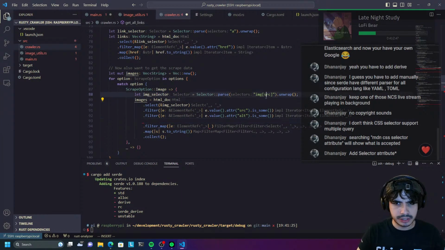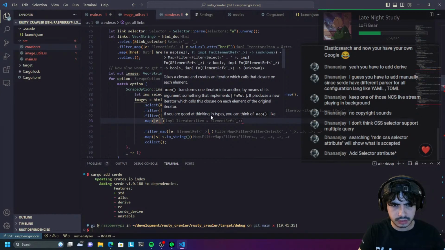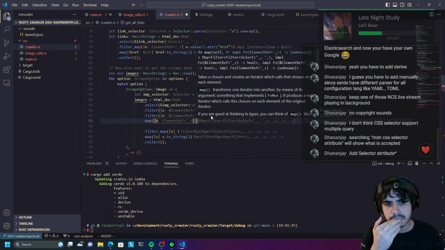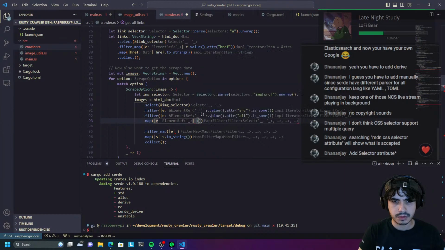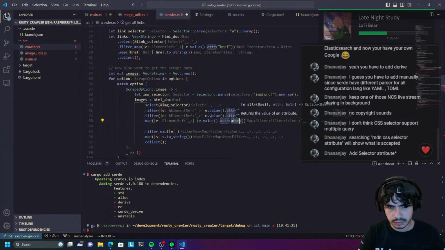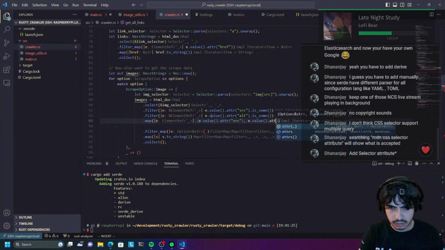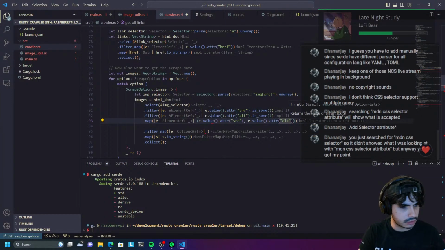Well, either way, I can get all the images that have sources in here, and also make sure that I can do a map now, from the element to, I guess, the source and the attribute, right? So we do e.val attribute. I don't know if this is going to look ugly. We can probably simplify it in a second. Let's just see if it works for now. Attribute, source, and all.